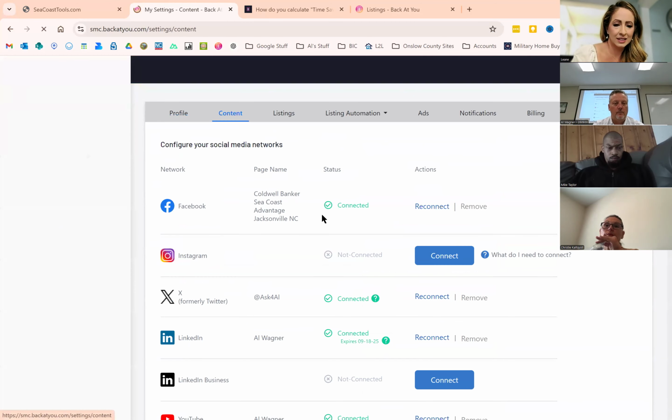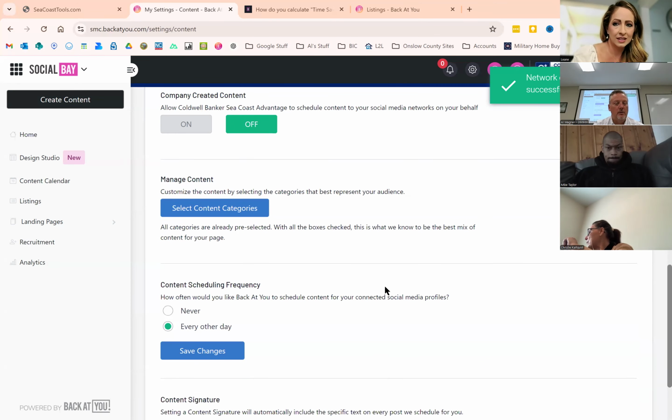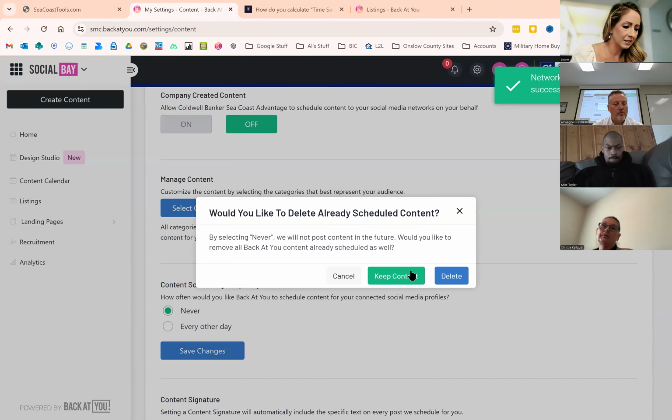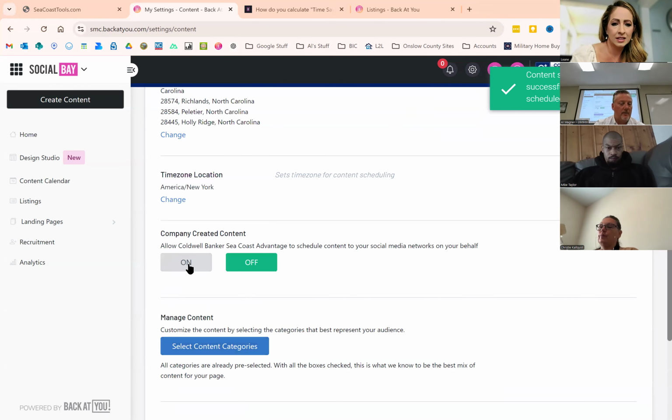Off, company created content. Boom. And never save changes. Since I turned it off, it's asking me if I want to delete my already scheduled content. Yep, delete it. So now my calendar is going to go back to being clear.